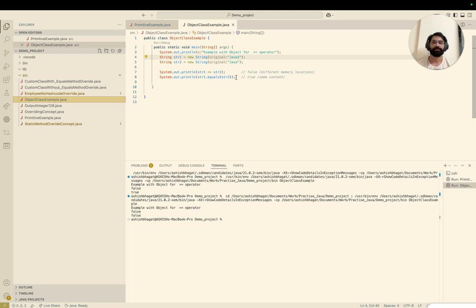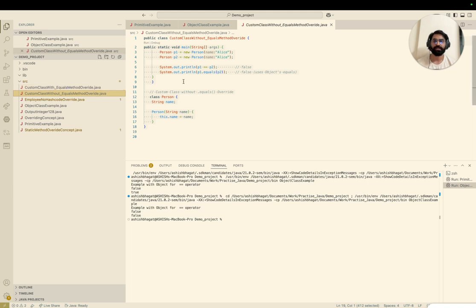In a similar manner, let's check one more example, if we want to use a customized object. First we will see it without equals. What I want to show you here is that we have one Person class with a name variable, and this is our constructor which I'm using to store the value of the name in this property.